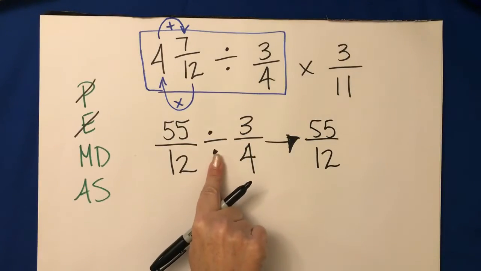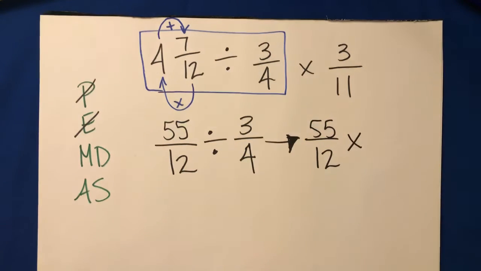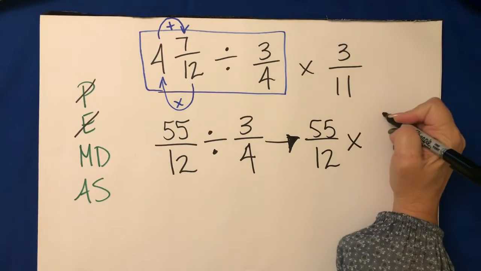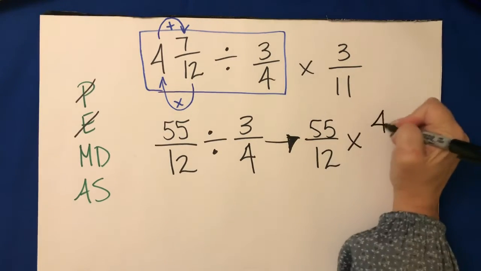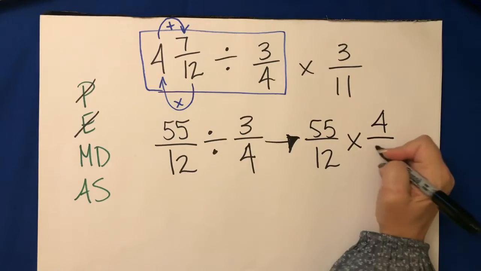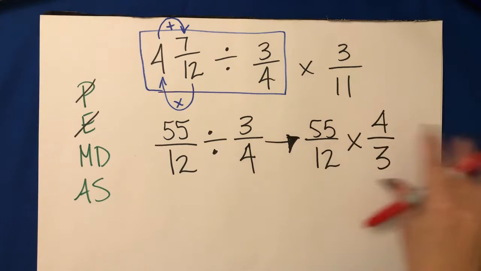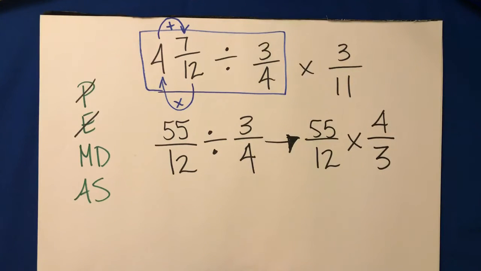I'm going to change this right here to the opposite operation, and then we'll flip this, so that way we'll have the reciprocal. So the denominator of 4 goes on the top now, and then the numerator of 3 goes on the bottom. You guys are doing a great job. So looking at this, before I multiply, if I multiply this now, I'll get pretty large numbers. So I want to look and see if there's any way that I can reduce this. So do you see any pair of numbers, a numerator with an opposite denominator, that we could reduce?